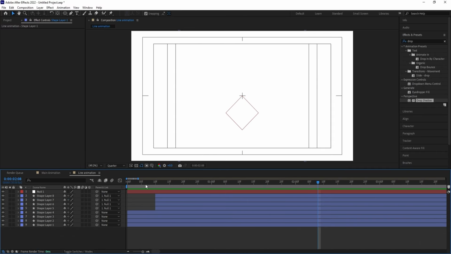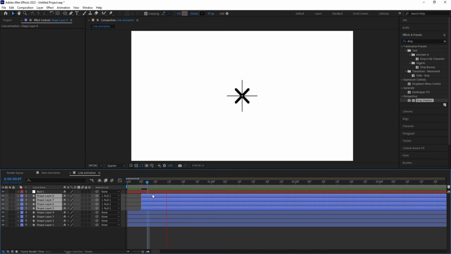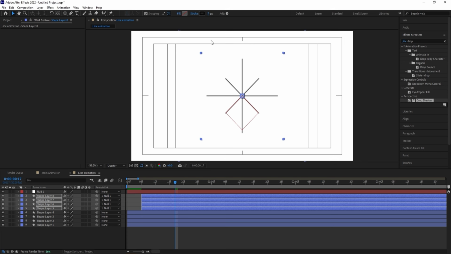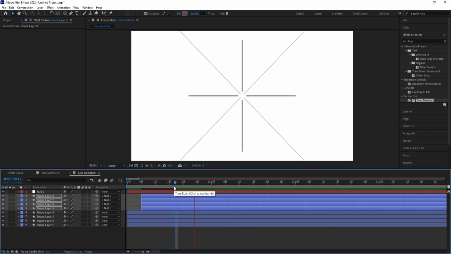Hit U. If you want, you can bring this up to 5 frames as well. Okay, like that. And I think the stroke weight over here is too much, so let's do one thing, make this 1 only, not too much, or even less than that, like 0.5 or something. Okay, like this. Okay, this looks good to me.